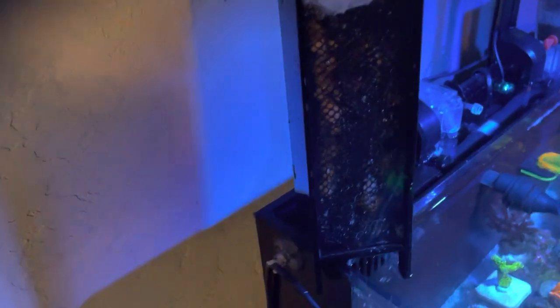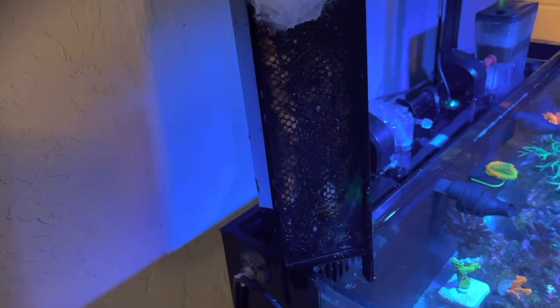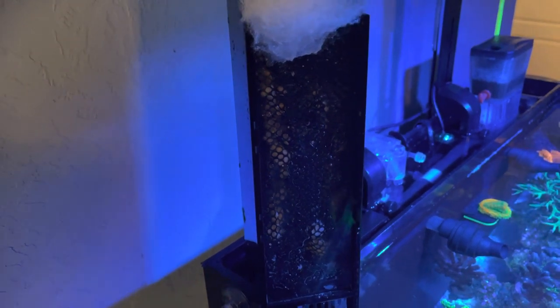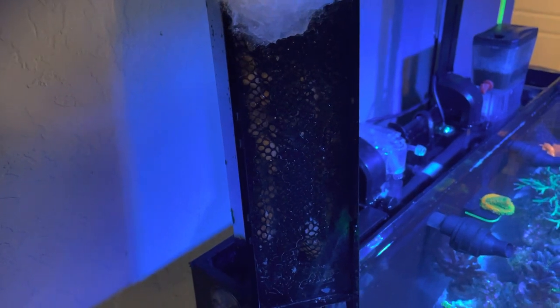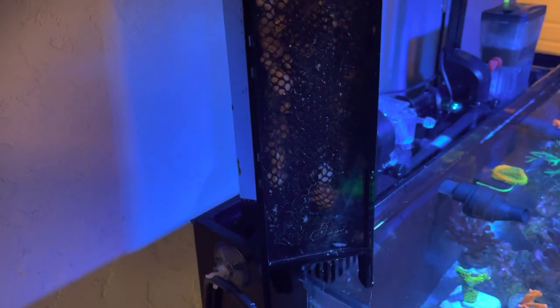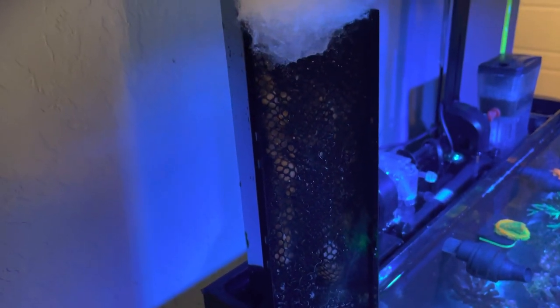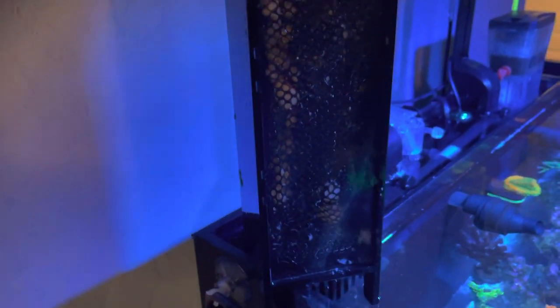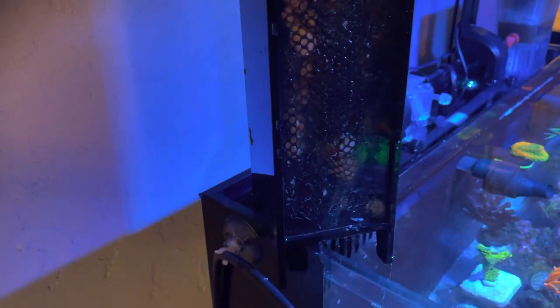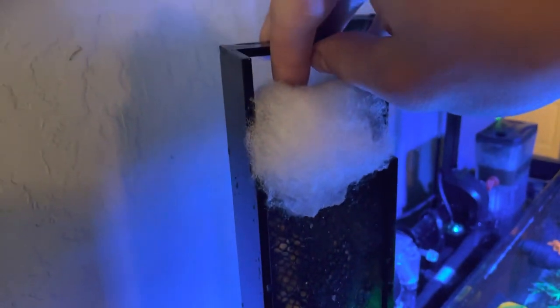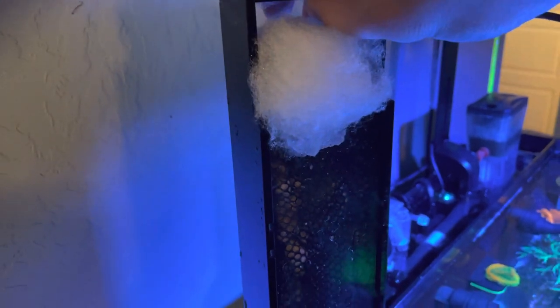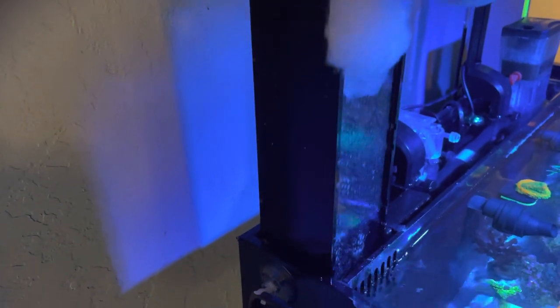Moving over to this caddy over here, you can see I have a very porous bag. So I got that bag. I can't find another one that's that porous, which has been awesome. I got it whenever I had my freshwater tank, just never used it. So I've had it lying around, but there's some more Seachem Matrix in there. Stuff works great. I never service it. I just leave it in there and my tank's doing great, so I guess it's doing good. And then I just have a little bit more polyfill up at the top, help polish the water. Again, I change that out every three or four days.